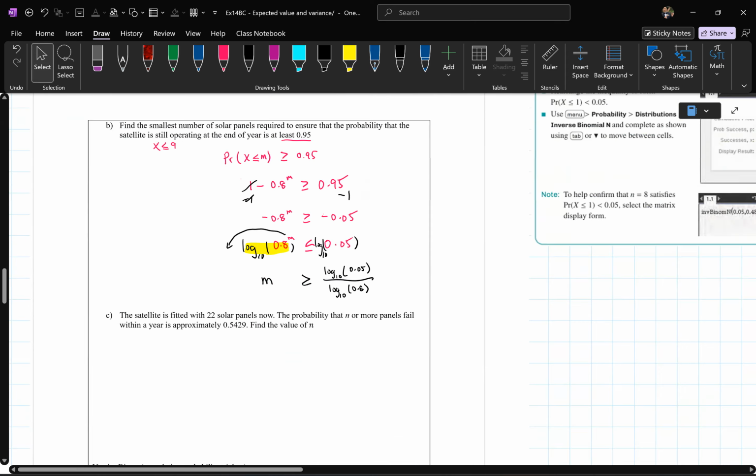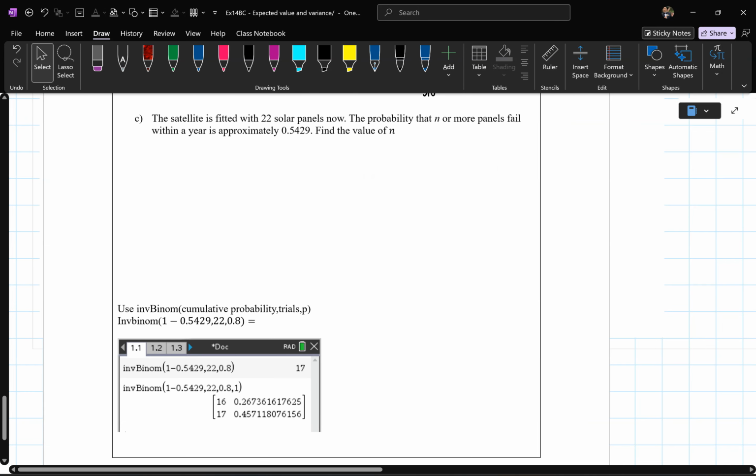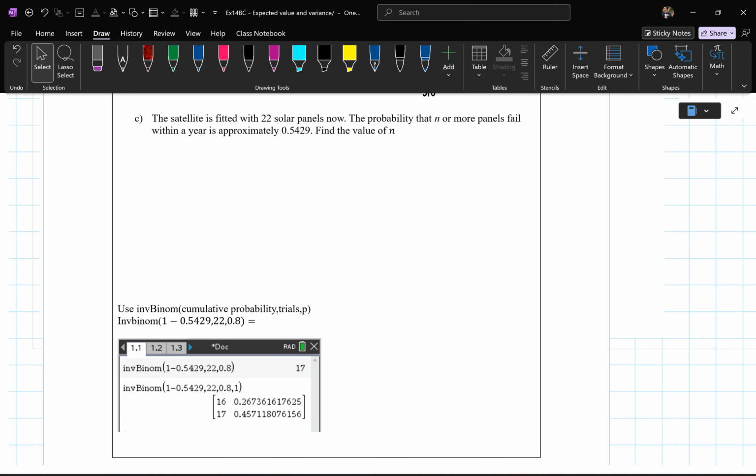And this one, I'm probably going to skip it for now, but you've got a bit of my own answers here. That's the actual answer, but see the difference? It's inverse binomial. Okay, this is when you actually know the probability of what you want. So you know exactly, I want this particular probability. I know n is 22. How many x greater than? So I'm essentially working out how many successes do I want. That's different. So one is working out for successes and the other one is working out for the number of trials you need. Okay, so that's that question there.